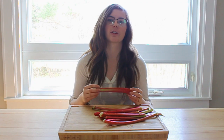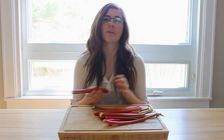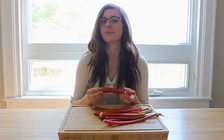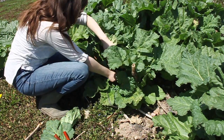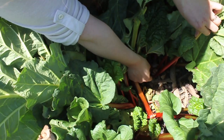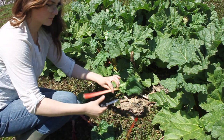The first thing you'll need for this pudding recipe is some rhubarb. You can buy rhubarb in the store in the springtime sometimes, but often you can find a neighbor or a friend who has a patch if you don't have your own. When picking rhubarb, you want to go for the nice bright stems that are fresh and early in the season — these ones will have the best flavor. Pick them nice and close to the base, and then also cut off the leaf, because that part is toxic to people. We just want the lovely stems that taste really good.